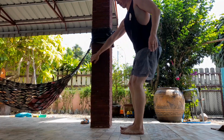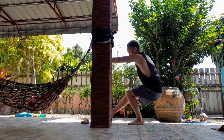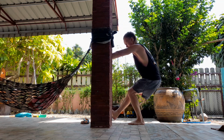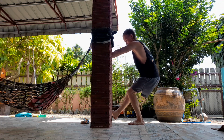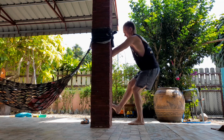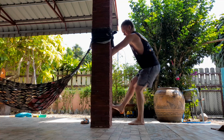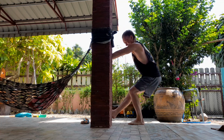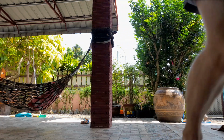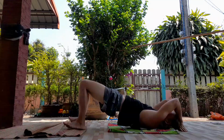If you have any strength differences in your legs, this is actually normal to have a bit of a strength difference in your legs. So ironically, if you prefer to kick a football with your right leg, then your left leg will probably be your strongest leg if you're right-footed, because it's the left leg in that case that will be carrying most of your body weight most of the time when you're doing sports. So my left leg is stronger than my right leg, so I start with my right leg.